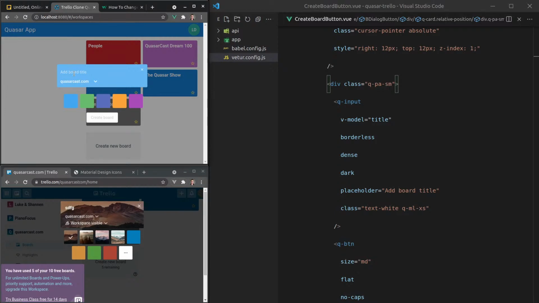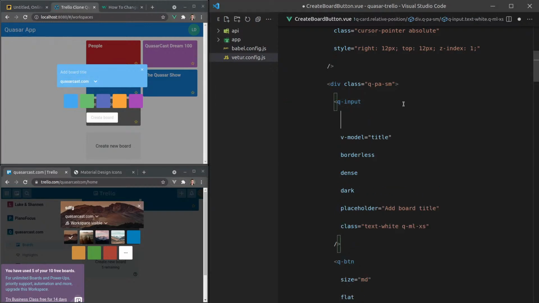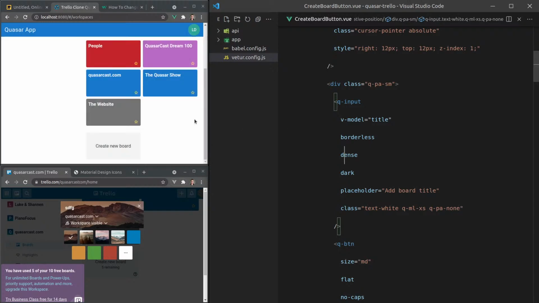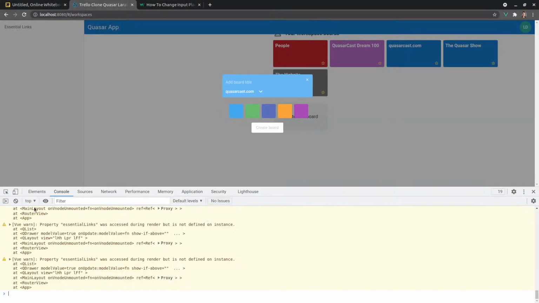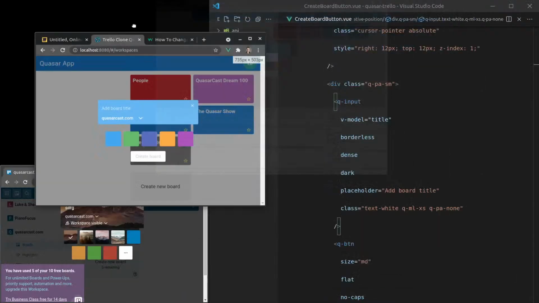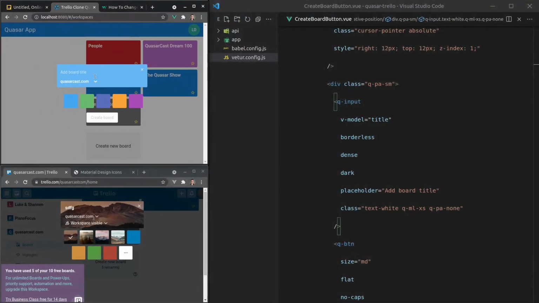Okay, so that's... So maybe I need to do these on more of an individual level. How easy is it to get rid of the padding on the input? I'm pretty sure it's pretty strict about padding. Let's just say it's a Q. We've already got this down here. Let's say q-pa-none. I don't think that works because I think Quasar is pretty strict on maintaining its padding. And I think that's because it does some pretty fancy styling stuff in some scenarios with labels and whatever, stuff that I probably don't even understand. So there's that.